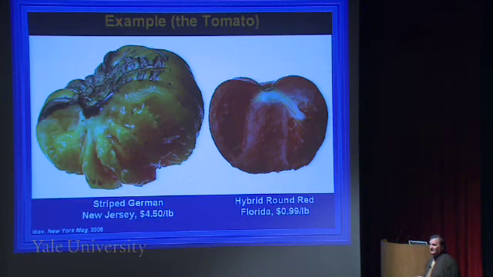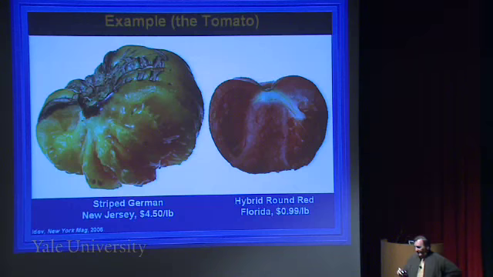The cost is high because you can't raise so many of them. The one on the right is a hybrid round red that's grown in different parts of the country, but particularly in Florida, and costs a lot less. Now, we've all had the tomato on the right. It's in a lot of different foods we eat, and you can see from the consistency in the middle there, you can almost taste what that tomato tastes like just by looking at the picture. It's one of those things that has relatively little taste. People are amazed when they grow tomatoes in their yard how wonderful they taste, or when they get locally grown things at a farmer's market, compared to the kind of things that are mass produced and shipped long distances.